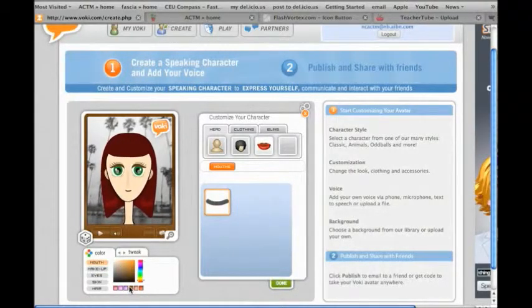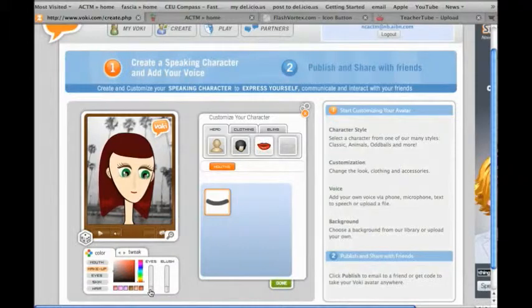So I'll make it a little bit. The makeup, right now you can make your eyes maybe blue, and the blush maybe make it a little bit darker. So you can see a little bit of blush on there.